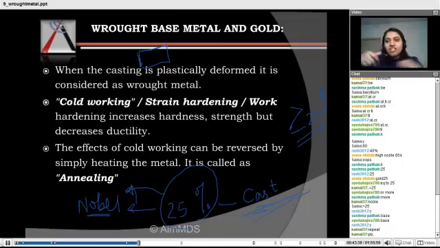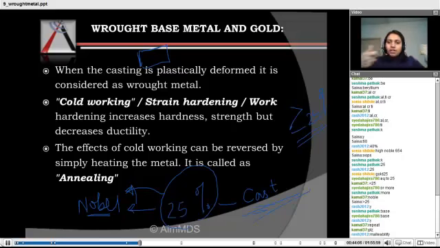Yes, after pulling it, you will notice that after a particular point of time you are no longer able to alter its shape. It has become very hard. That means its basic properties are changed. So this type of process of converting a cast metal, whatever you get is a wrought. Whatever the plastic deformation, you could give it any shape. You could give it a shape of wires.